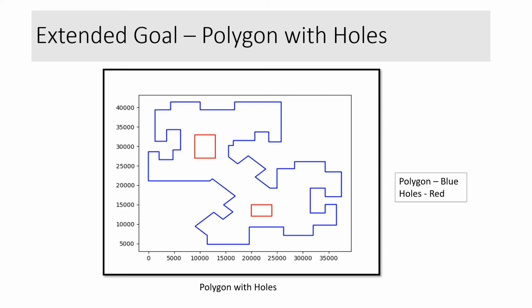As discussed before, we create a Voronoi map for these polygons, which is followed by optimal path search algorithms to determine the Watchmen route. While drawing the path and determining the vertices, we consider these red colored polygons as obstacles, and none of the vertices of the Voronoi map should fall within the red colored polygon. Also the path is traced in such a way that the red colored obstacles are avoided and a suitable optimal route is found. So that's it for the first goal, and now let's move on to our extended goal number 2.